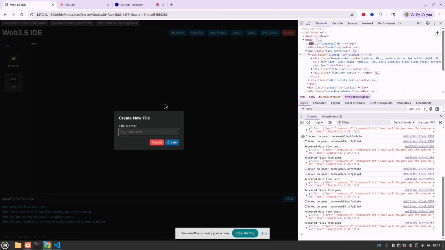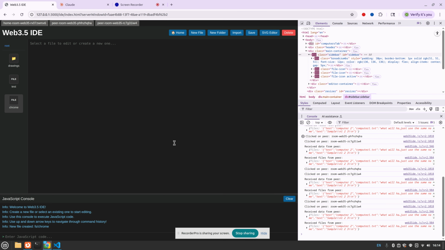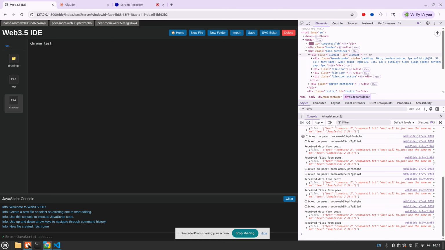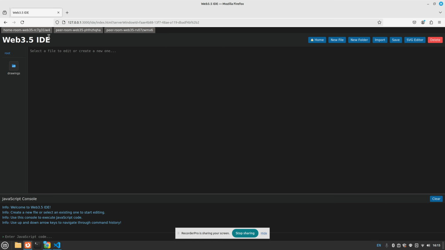If I create a new file, right now home is this, right? So that is the Chrome. Let's say I create the Chrome object here, Chrome test. One of the things we can consider later is writing JavaScript code here and making it available to run, so we can have this IDE kind of form, and we can execute the commands here. That will be interesting.